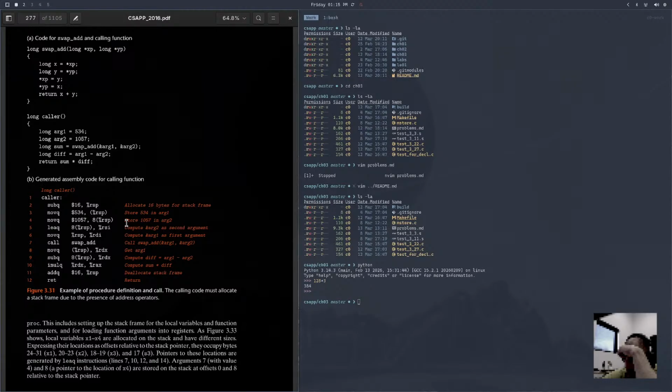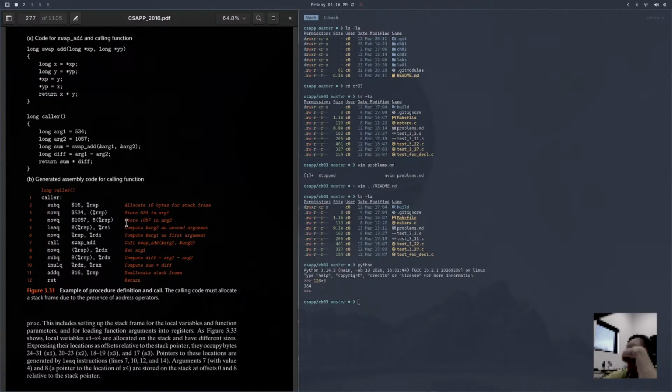And then we move the value that is in arg1 into RDX, and then we subtract off the value that's in arg2.